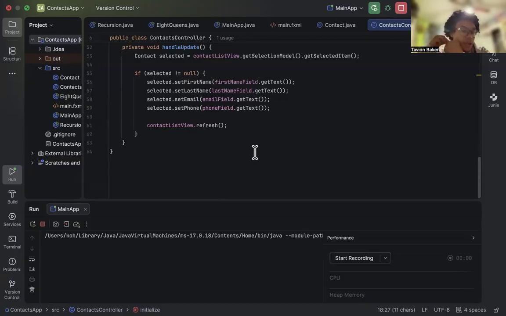It wasn't coming up, and when I tried running it, it gave me some problems. Eventually, I fixed it by using the observable list and calling refresh when needed. The Eight of Queens was a problem too because of the backtracking logic, but I eventually solved it by carefully checking row and diagonal conflicts.